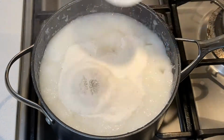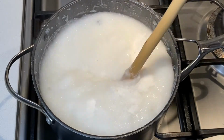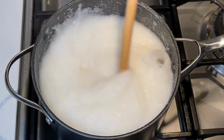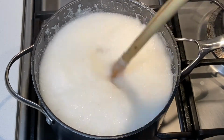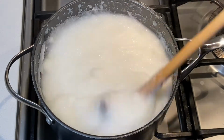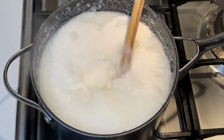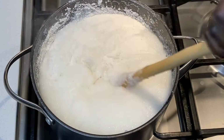At this point, I reduce the heat again and gradually add flour until I get my preferred firmness. I reduce the heat because I don't want to risk getting burnt, but once the asida starts thickening up, turn the heat back up.